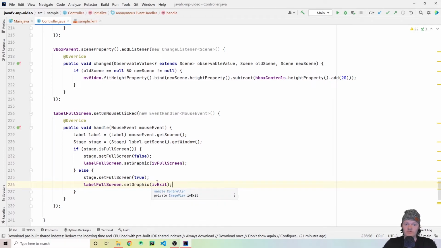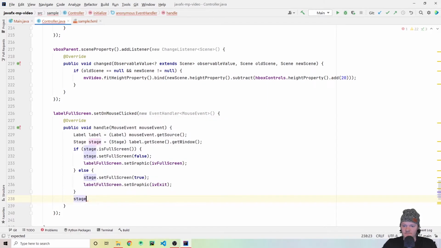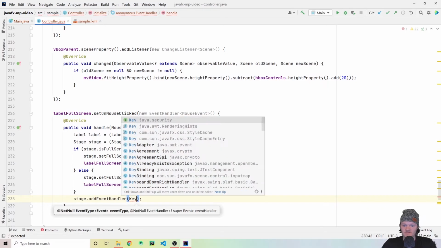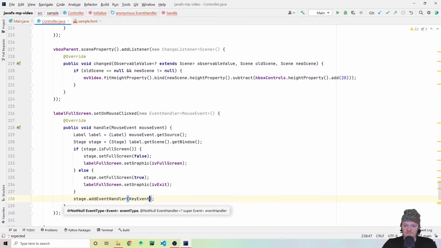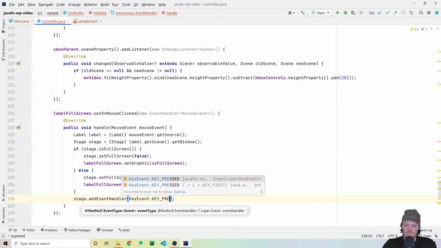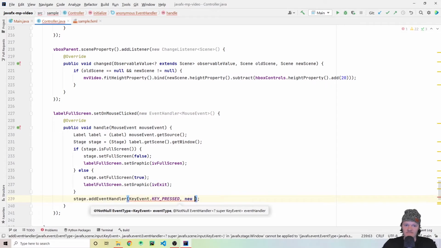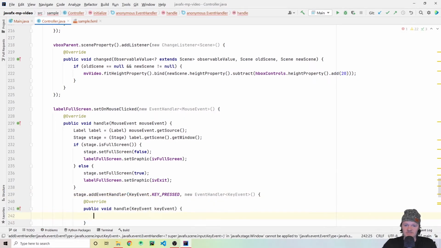The way we will account for this is by setting an event handler on the stage that responds to a key event. Specifically, this will be a key pressed event. So we're going to go in here, make sure we stay within this, and we're going to add stage dot add event handler, and then the event will be key event dot key pressed, and then of course we do a new event handler just like this.